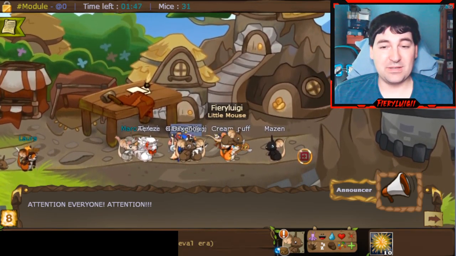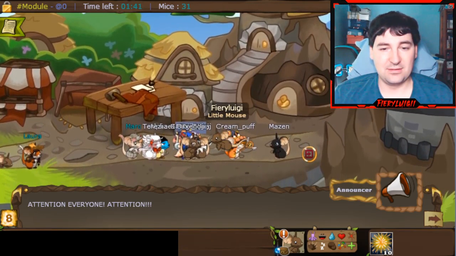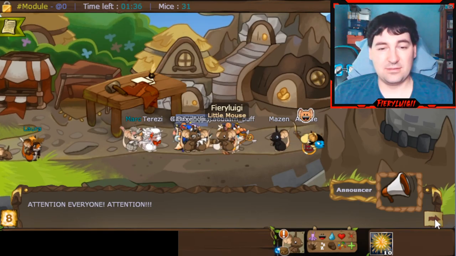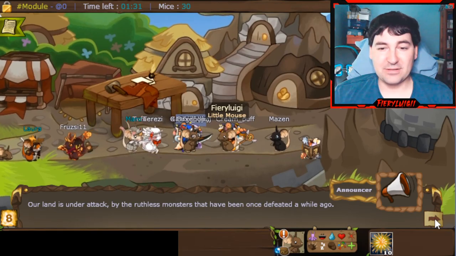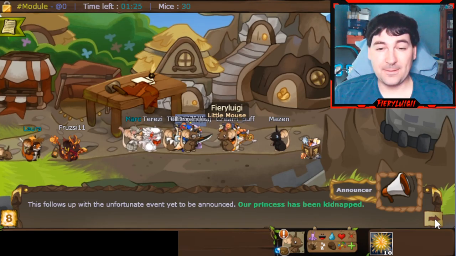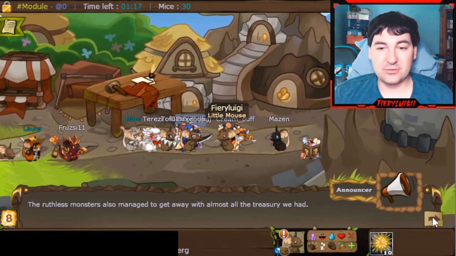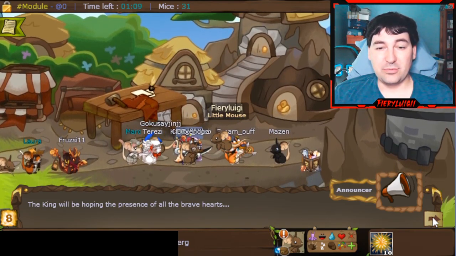It's saying that the shaman needs to throw me in the air so I can see my quest. Attention, attention. Lane is under attack by roots and monsters have been once defeated a while ago. Our princess has been kidnapped. The ruthless monster also managed to get away with almost all the treasure we had. Pain looks for brave soldiers that helped the army and defeat monsters, save the princess with our treasury. New brave hearts.